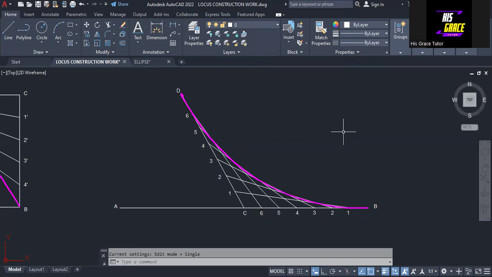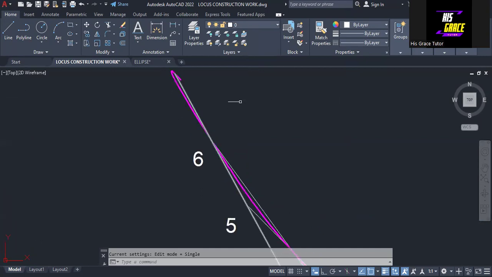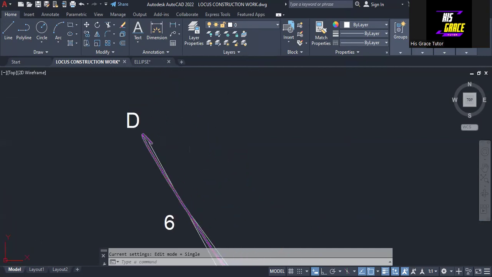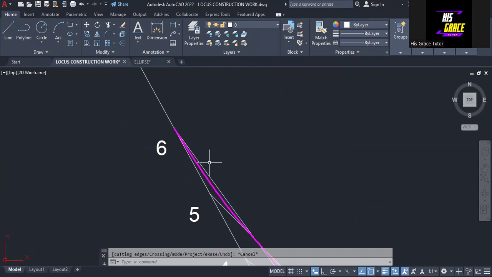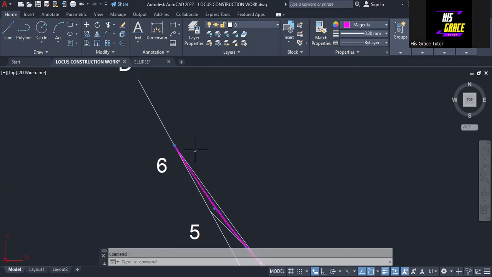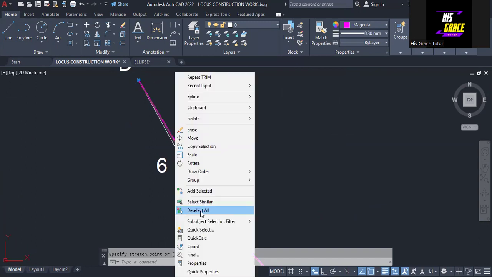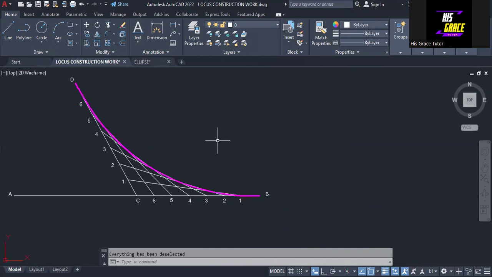All right, so all is done now. There is a little error here. Well, I can just leave it. Even before, it's not really feasible. Okay, so let me just refresh this. I'll just stretch it to this point. All right, so that's it. So we deselect it. So we have perfected the work now.